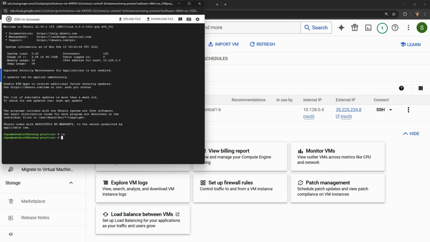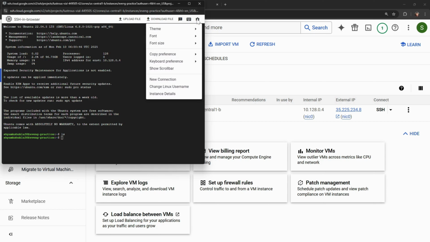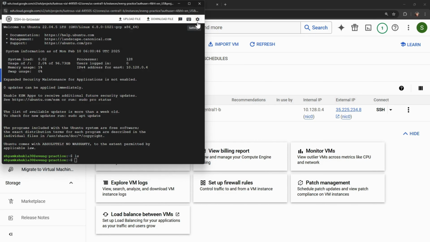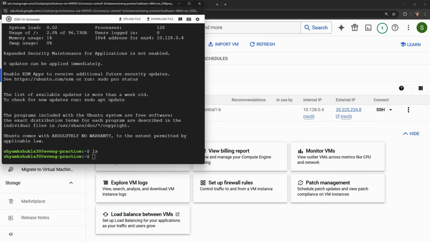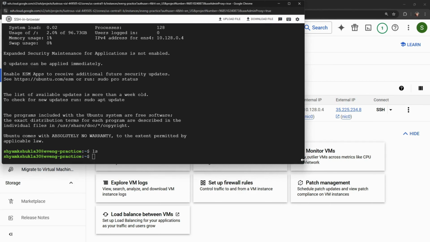So now you can run the commands here. Okay, so I can increase the font size. So medium, let it be large, better. So I think you can view it properly now, right? Good.